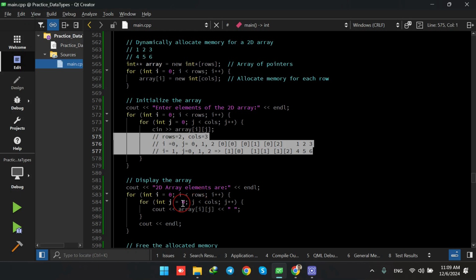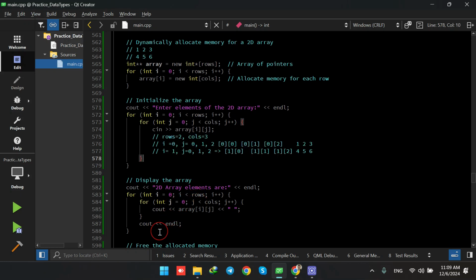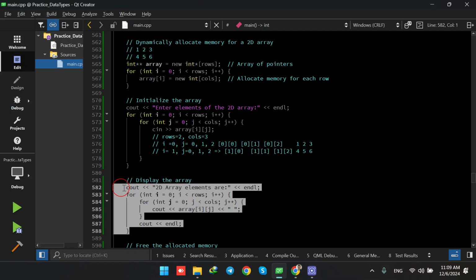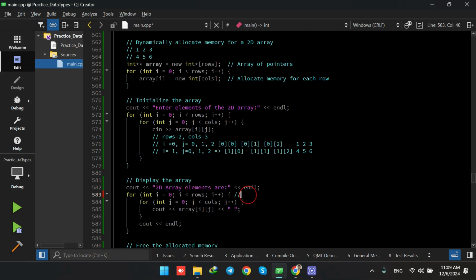And then we are going to have another nested loop, one outer loop and one inner loop that is going to print all the values for us. Again, i equals 0 is for the rows, and j is for the columns. When i equals 0, j goes from 0 to 2, and it is going to print 1, 2, 3.